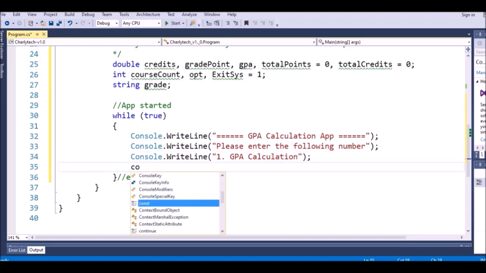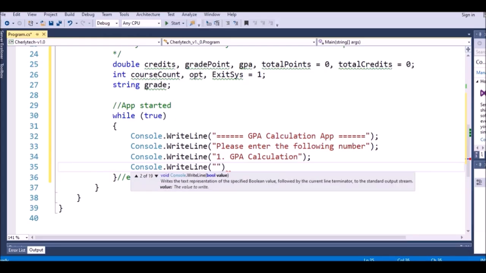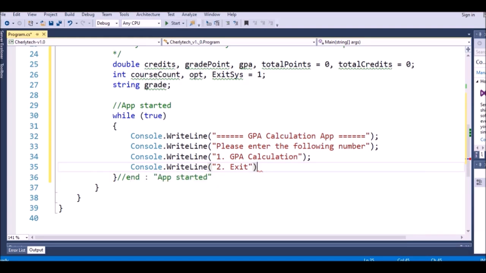And the next, for the number 2, we say exit, right? So when the user finishes the GPA calculation, the user can exit the program by putting the number 2. Then the program will stop.